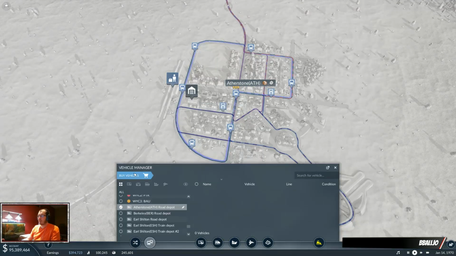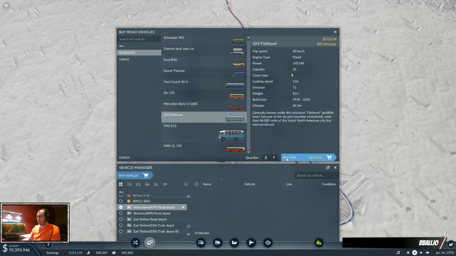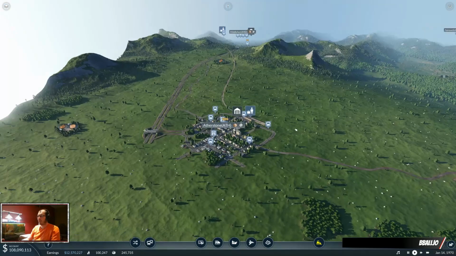We have this guy right where we want it. Let's get two of this one, just to make it look different. Path B1, path B2. Commuter route, yay, everything's set up.